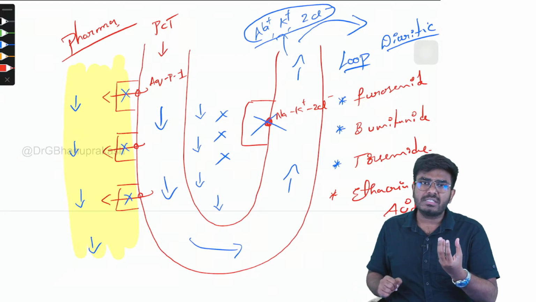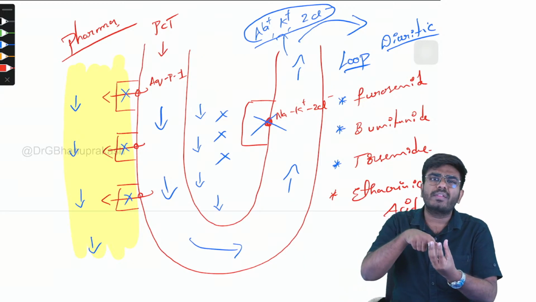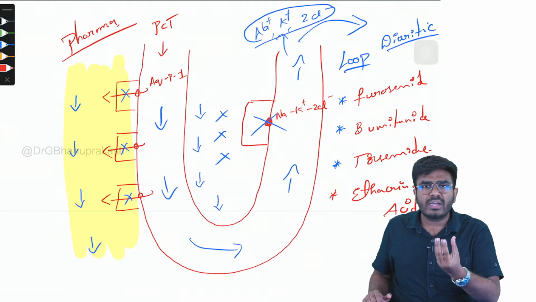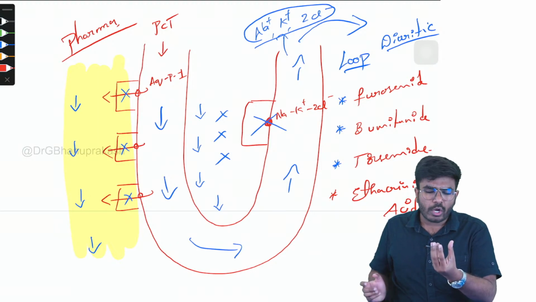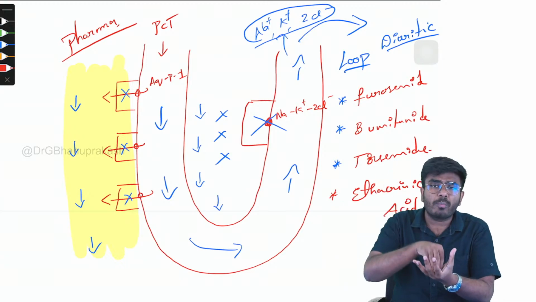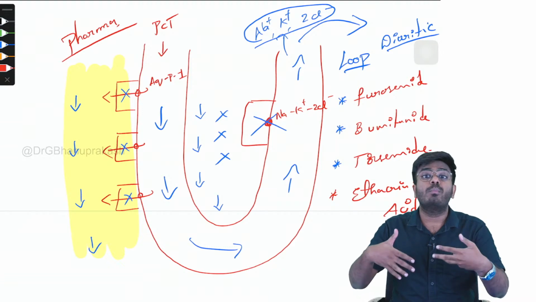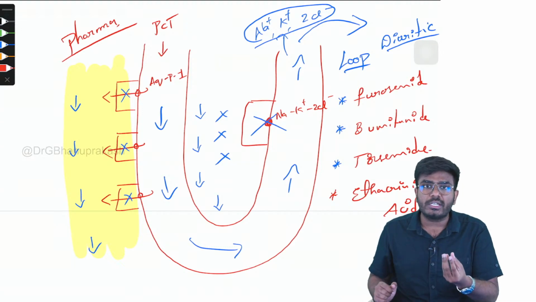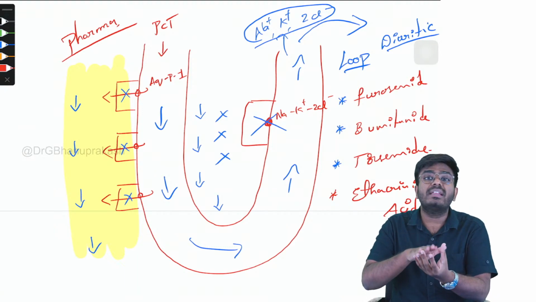Now, in these conditions, what you have to do, you have to increase the load on the heart or you have to decrease the load on the heart. Definitely you have to decrease the load on the heart. You are not supposed to put more and more blood into the heart. If you put more and more blood volume into the heart, it has to work more. So as a good doctor, you have to decrease the load on the heart.